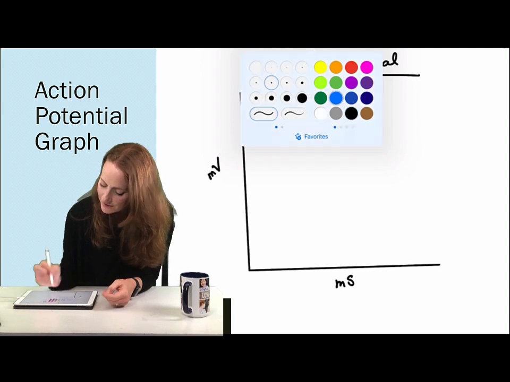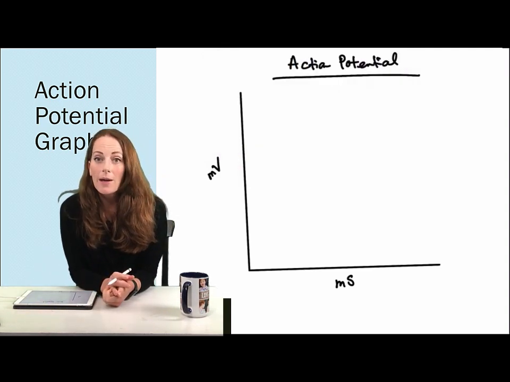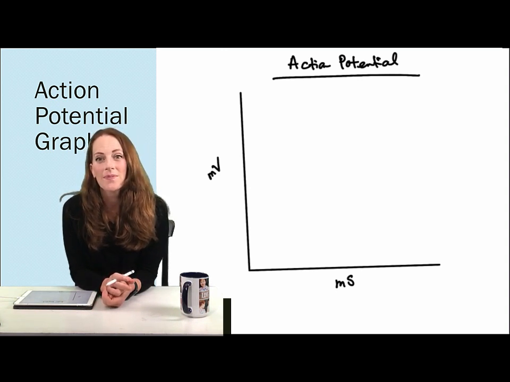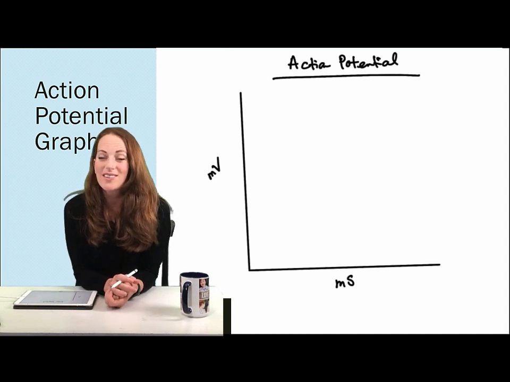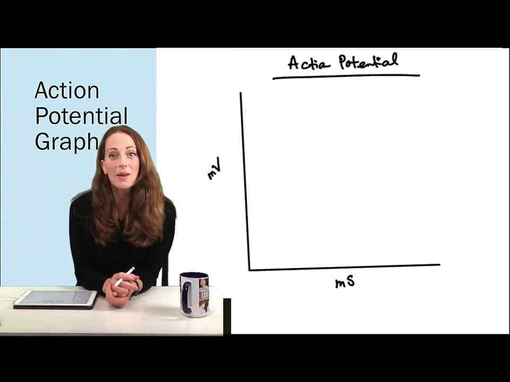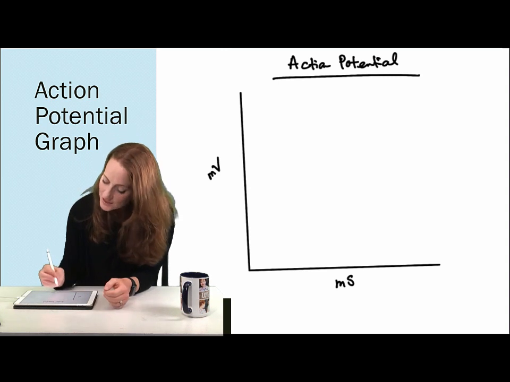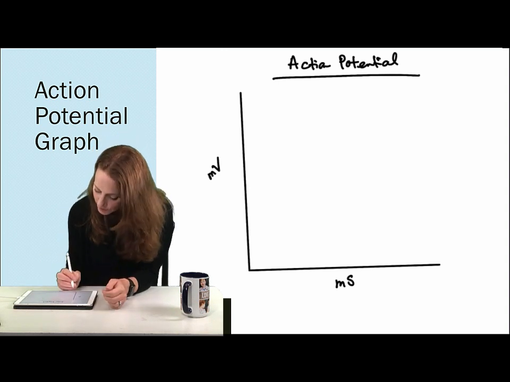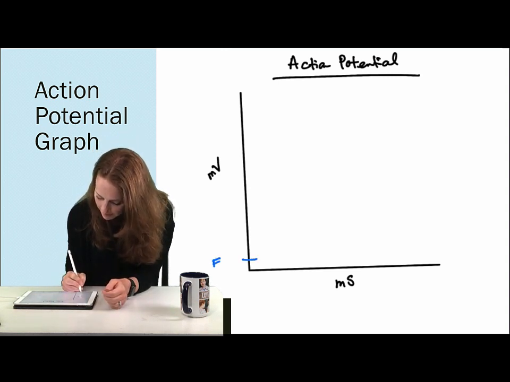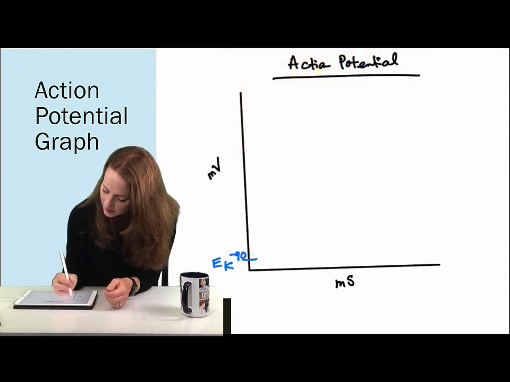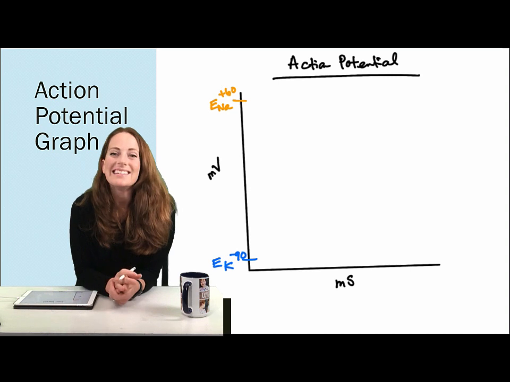Let's set some boundaries for our action potential. What boundaries do you think you should set for the action potential based on what we've talked about so far? If you said resting membrane potential, yes. If you also thought equilibrium potentials for potassium and sodium, extra yes. Good work. So we can't go any lower than the equilibrium potentials for our key ions or any higher. So the lowest we could go would be EK, which is at minus 90. The highest we could go would be ENa, which is at positive 60.